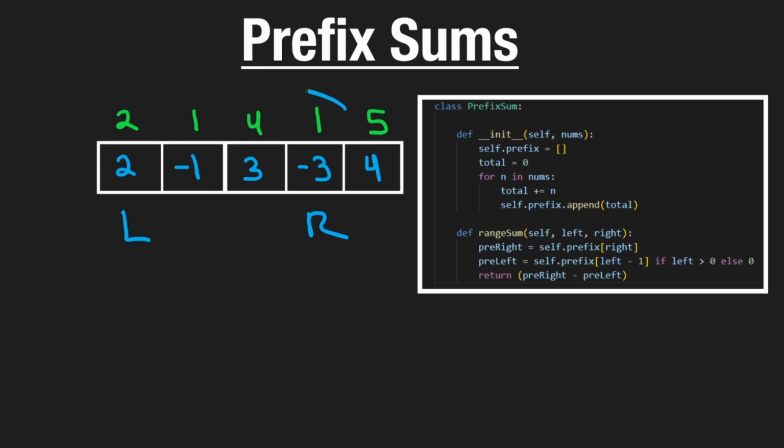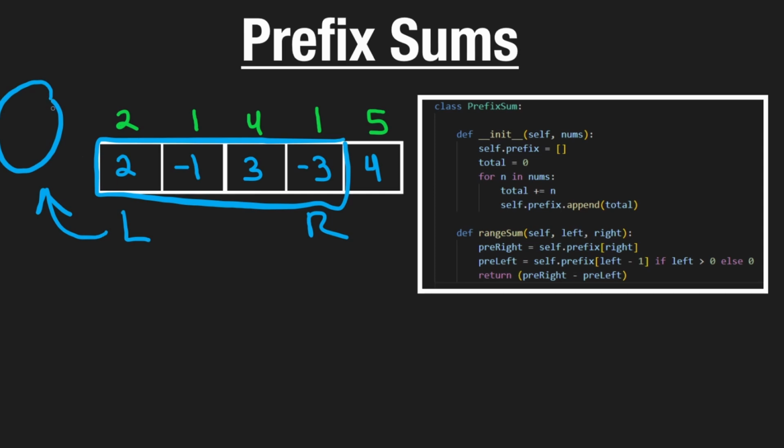So how would we calculate the sum of this subarray anyway? Well, we know that this value here would represent this sum, and we would go left minus 1 over here and then subtract that value, but that's out of bounds. So what should the default value be over here that we want to subtract from our total? Well, the default value should just be 0, right? Because we don't want to subtract anything from this sum. This sum tells us the value that we want to return, right? Like this value tells us the prefix sum, which is the sum of our subarray.